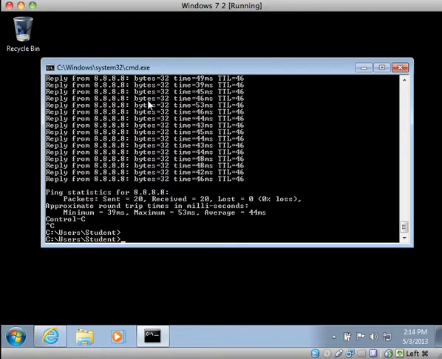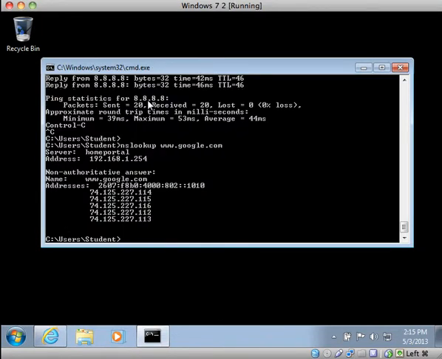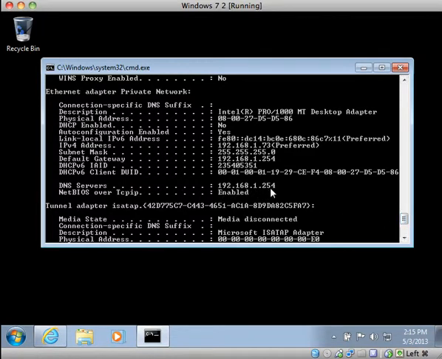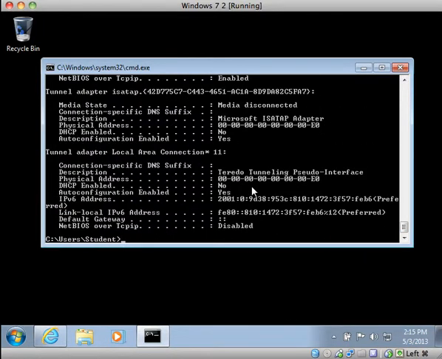Let me talk about nslookup some more. Nslookup is a very useful command. It allows you to connect to a DNS server and test name resolution. You can use it as a command or utility. Right now I'm going to use it as a command. Nslookup. And I can see that I'm talking to my DNS server, 192.168.1.254. I was able to resolve google.com to several IP addresses. It knows the IP of the DNS server from ipconfig /all. And if I scroll up to my IPv4 address, right there is the DNS server. So by default, that's the DNS server I'm going to talk to.